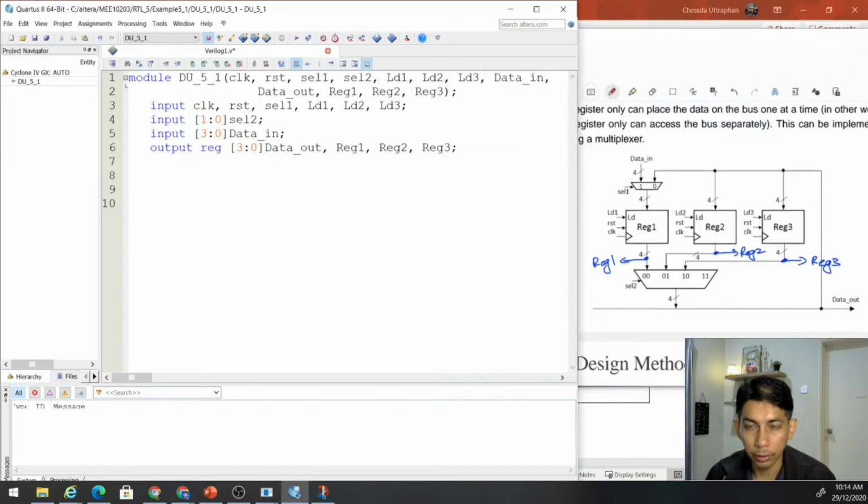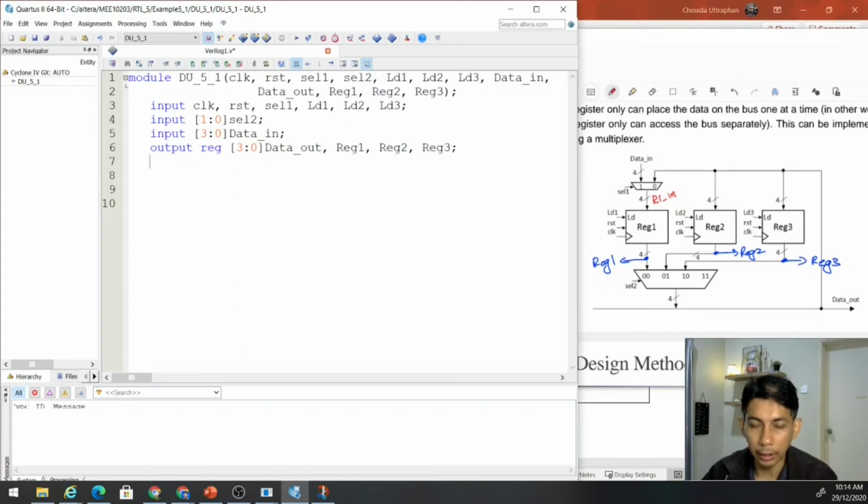You can do that also. If you want to use data flow modeling, we need to have the signal name, the wire name. So we need to label this, maybe we call it R1 in.